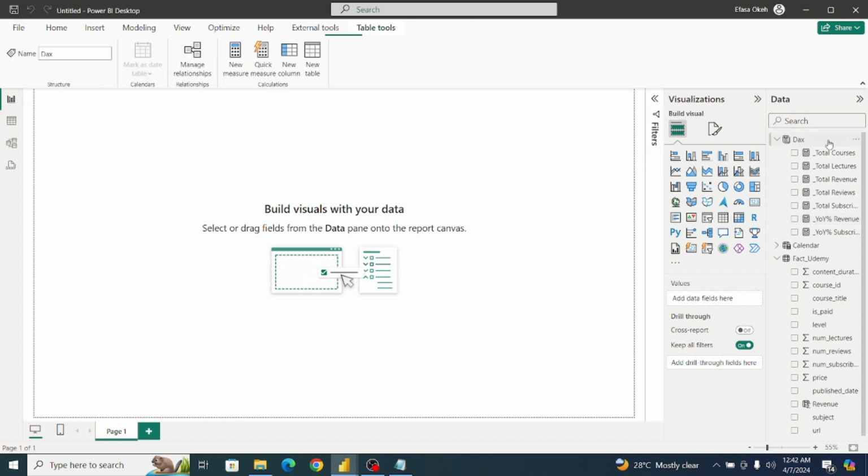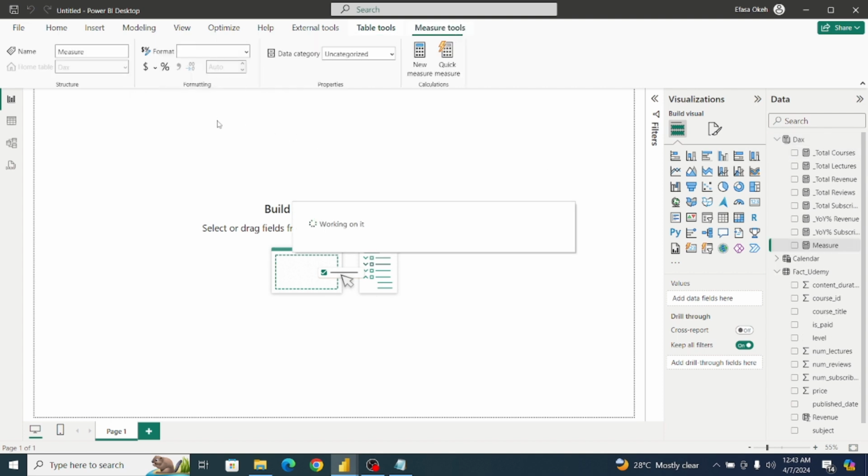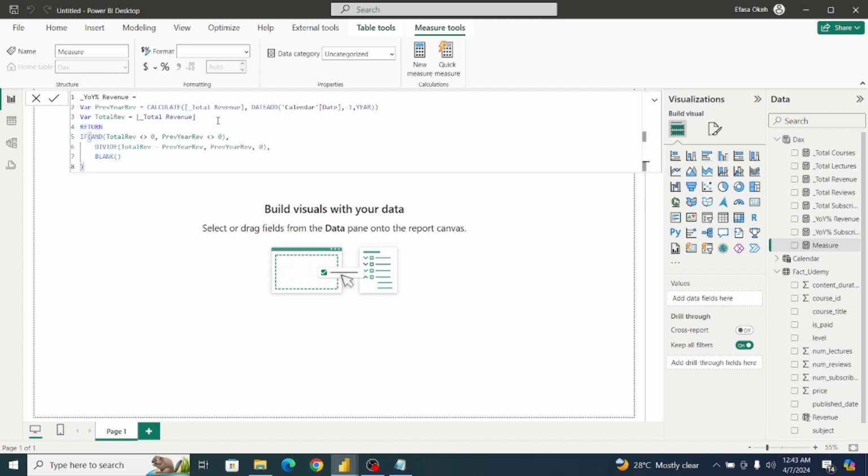The next thing we need to do is the same for review. So I'll come and say new measure again. I'll paste the same thing. This time around, it's no longer revenue, it's review. So we are changing total revenue to reviews now. I'll just let this be because review and revenue are almost the same, but I'll make sure I change the total revenue here to reviews. So great. So we have year on year percent change for reviews already calculated. So I'll take it.